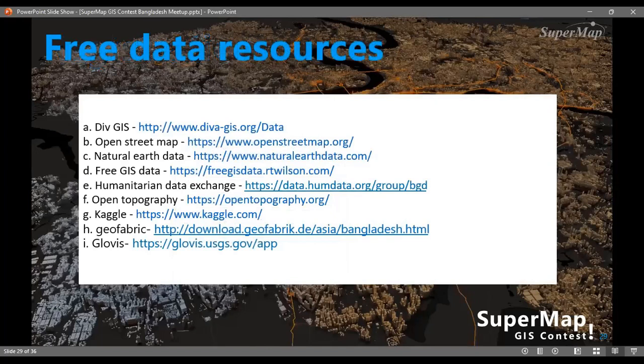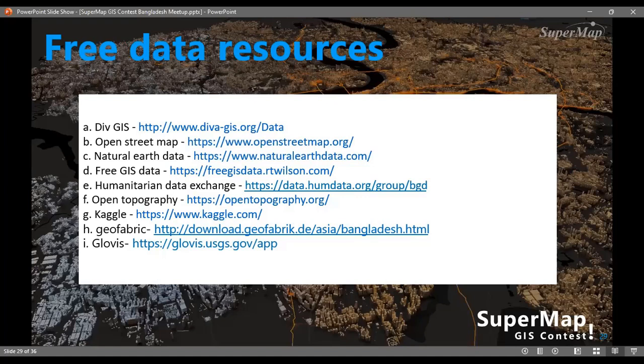And these are the free data resources, from where you can download a lot of datasets freely. The first one is DIVA-GIS. Here you will get all of the administrative datasets. OpenStreetMap is open data for the whole world, and you can download every single dataset, like line, point, or polygon datasets, from here.